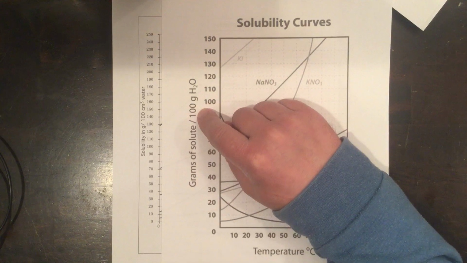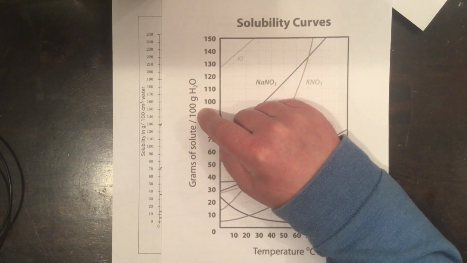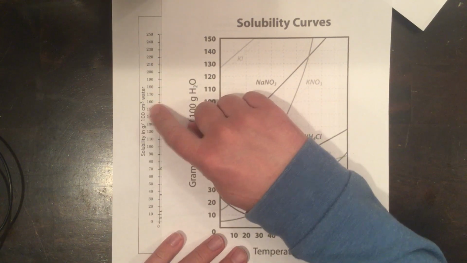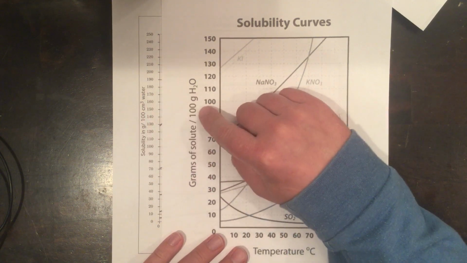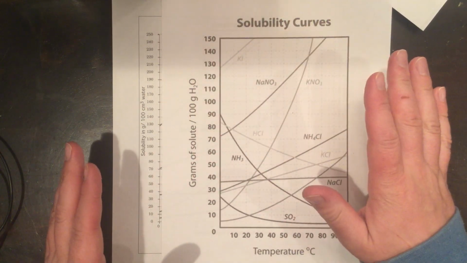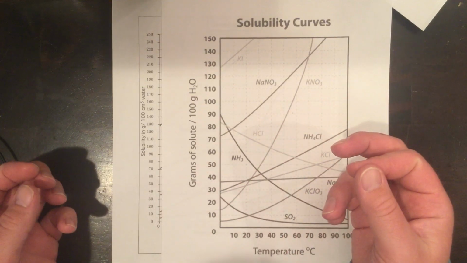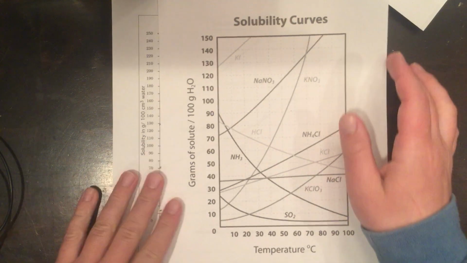So I know this says 100 grams, but 100 grams is the same thing as 100 milliliters because the density is 1 gram per milliliter. So you might think that these things are actually different, but 1 centimeter cubed is 1 milliliter of water, so that's 100 milliliters of water, and the same thing here. So don't think they're any different. Sometimes you might get a paper where it says 100 milliliters of water, and you'd be like, what does that mean? Because this says grams, but not a big deal.